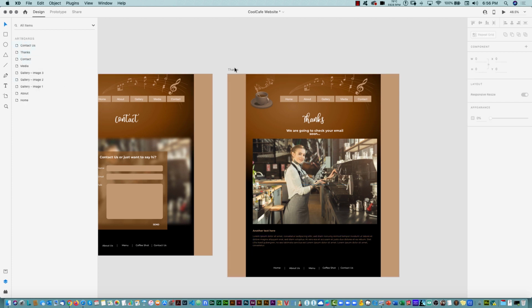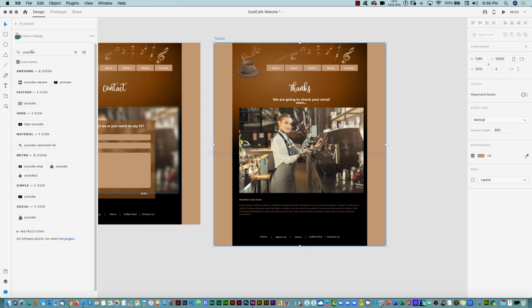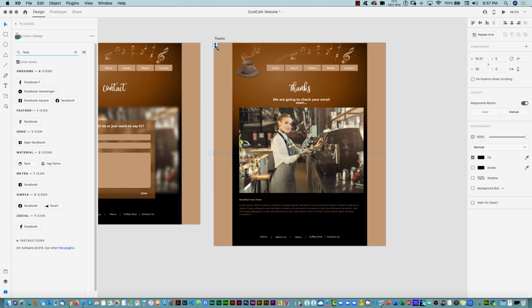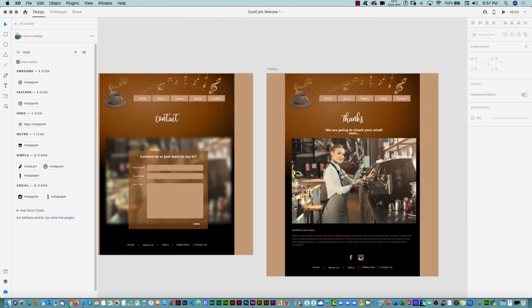And here I'm going to just go to my plugin of the icons, and I can start searching, for example, for Facebook. Just click there, okay, and the F is there, and you can put it, for example, there, and I'm gonna change the color, okay, to whatever color that you want. It's pretty big, this one. And then I can put here, for example, Instagram. All right, and guys, you can add more icons, you know what I'm talking about, okay, and then start playing around with the page, add more design. Okay, and I have everything.